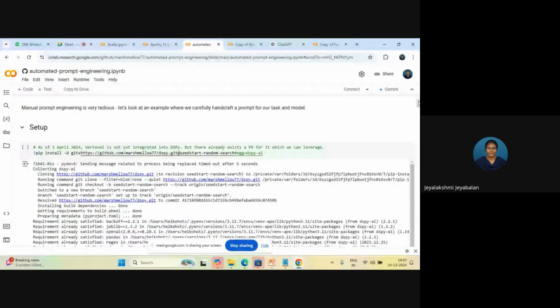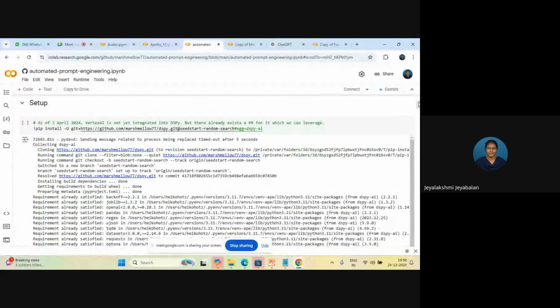So how do we write prompts? We have to get access to the API keys. We can have access to any LLM. ChatGPT needs its own key, and Gemini needs its own key. You can use any language to integrate prompt engineering packages and work on them.